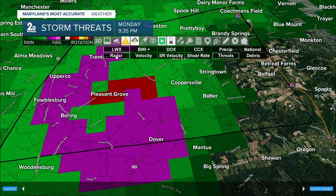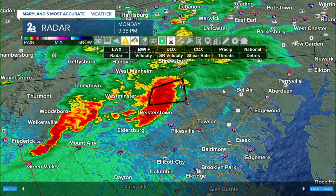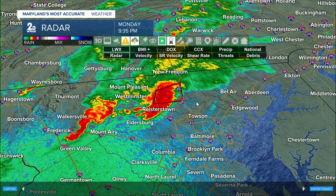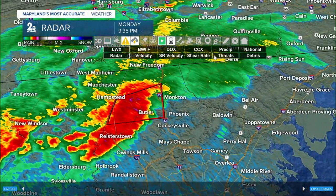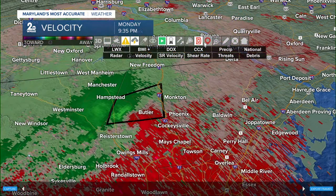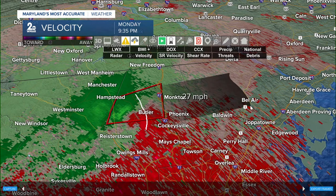Moving at about 15 miles per hour right now. Getting variations in speeds of rotating thunderstorms is not odd — they speed up, they slow down — but we want to give folks as much lead time as possible. We'll retract out and see which communities need to be on guard as this rotating thunderstorm shifts towards the east-northeast.